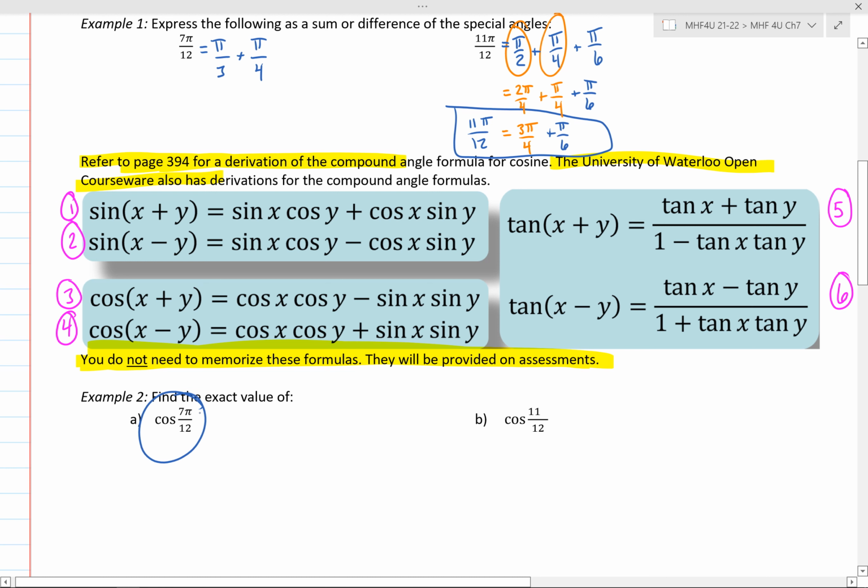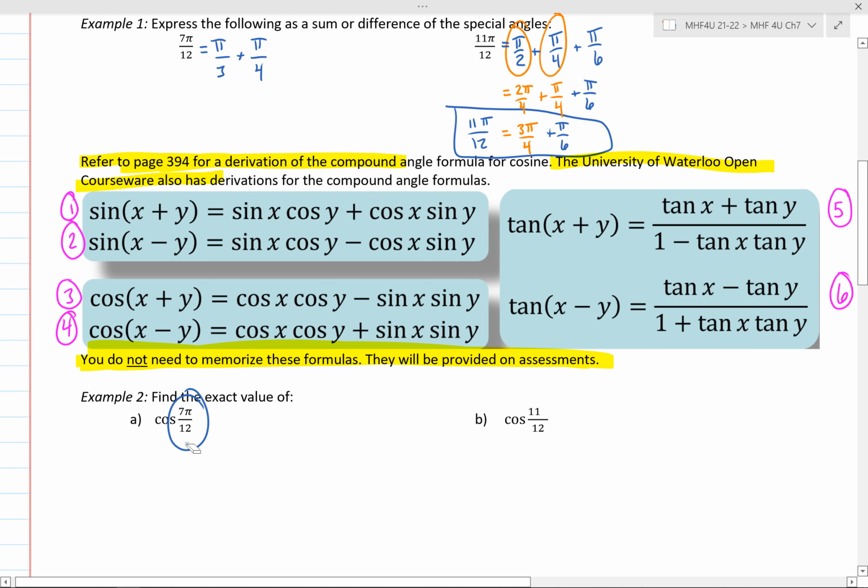We're working with the cosine of 7 pi over 12. You might recognize 7 pi over 12. Okay, what is that? That is certainly not a special angle. That is not an angle that appears in our special triangles, and it's also not a multiple of a special angle. It's not an angle whose related acute angle is in our special angles. Previous to this lesson, this was an aberration. This was an angle that you did not have the skills to handle. Luckily, now you have them, given these 6 equations here.